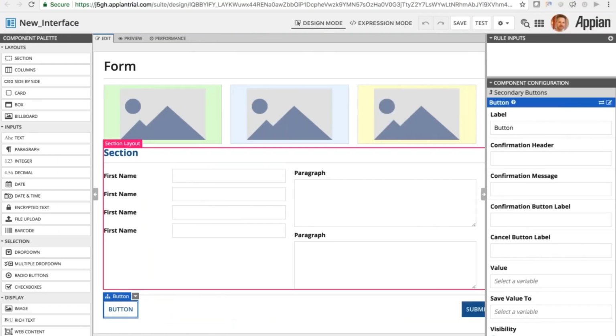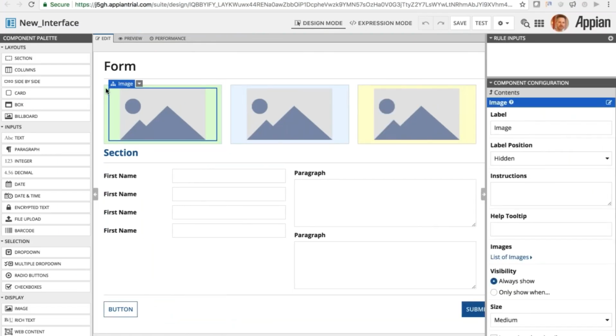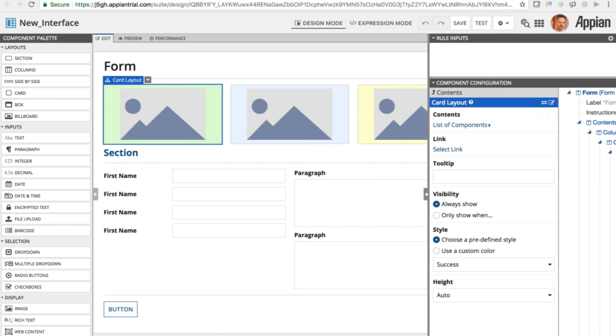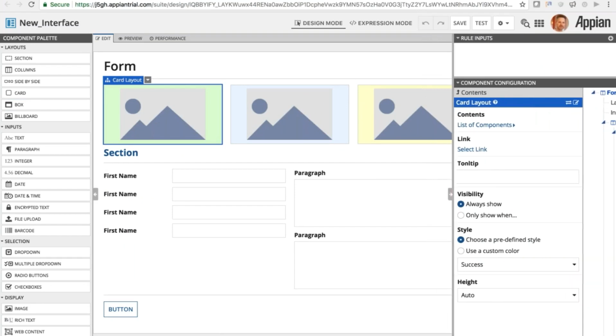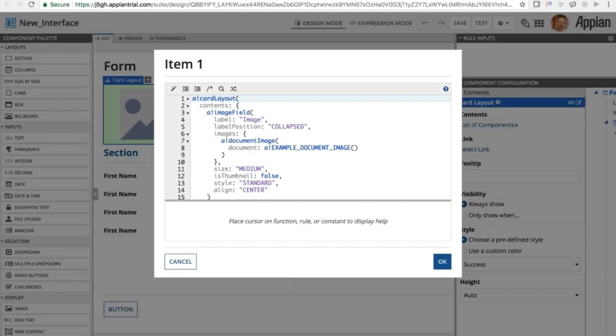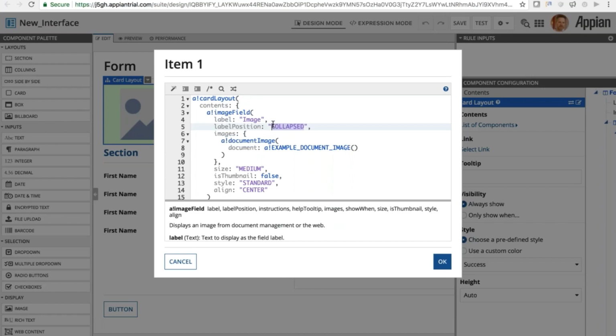So inside, for example, if I go to, say, individual card layout control here, so I've selected that card layout, and maybe some of these card layout controls have individual expressions I need to define. So I can go to that card layout, go to the expression. Now this is going to isolate, of course, just the expression for the individual card layouts rather than the overall environment. So here I can insert that more complex logic if I so choose, to maybe have dynamic logic control the label or other configurations.